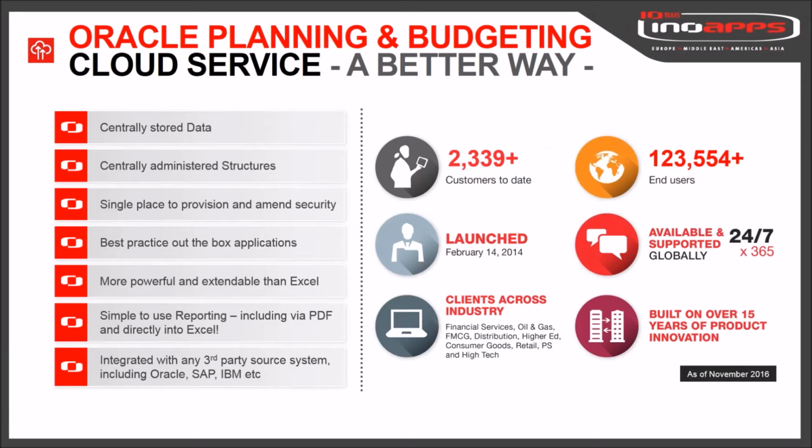It is a cloud tool, which means that there's no hardware for you to look after, and we'll come on to that in just a second as to why that should make a difference to yourself when deciding whether or not to adopt a tool. But suffice to say, the ancestry of this product is the Hyperion suite, which you may or may not be familiar with if you've worked in finance, but it's been the industry-leading tool for planning and budgeting and for spreadsheet replacement, really, with enterprise solutions for the last 10-15 years. So a very well-established platform that we're building on here. This isn't something new that's come out in the last couple of years. We're building on a proven and tested platform.